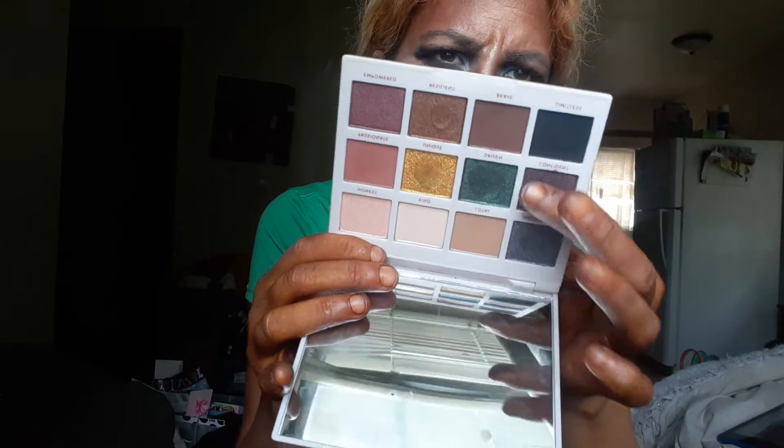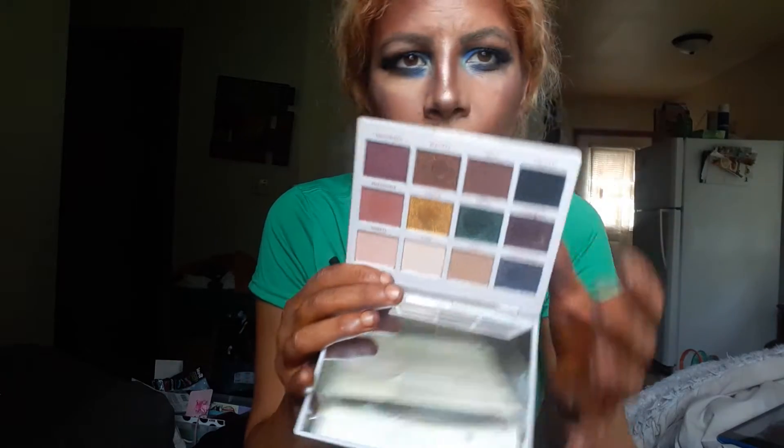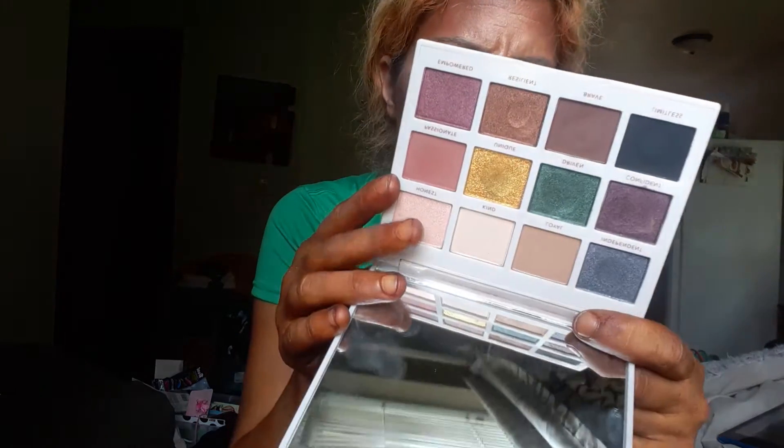The mattes are kind of disappointing because when I looked at the palette, I thought this was going to be a light transition shade but it was more of a medium. And what looks like a deep shade in the pan turned out to be a dark chocolate brown rather than a medium chocolate brown. The formula is pretty, but the mattes are darker than they appear in the pan, which is a bit disappointing. They did perform nicely though.